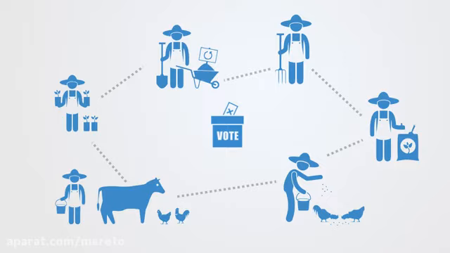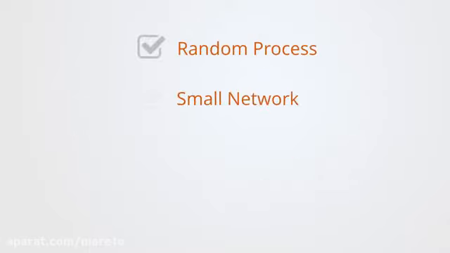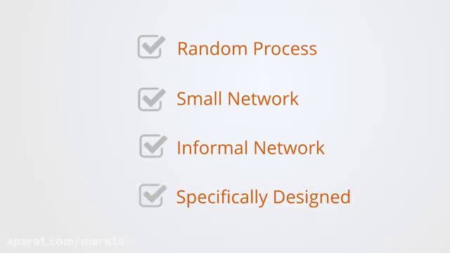Distributed social systems like this have limited centralized institutions. Everyone is responsible for maintaining the system, and power is thus distributed out. Although distributed social networks may exist, they are often the product of some random process, or a small informal network, or they may be a network in its early formation where it has not yet developed any overall formal organization. Or equally, as in this example of the kibbutz, the social network may be specifically designed to be egalitarian in nature.